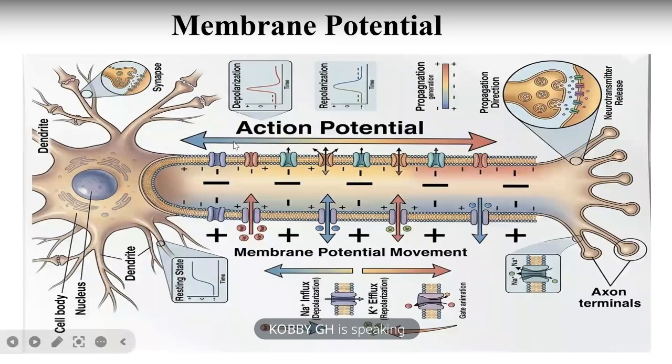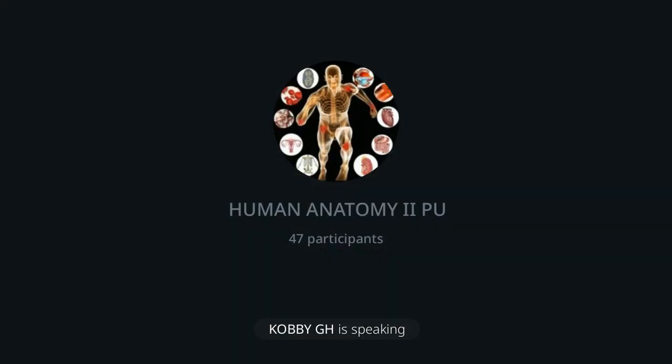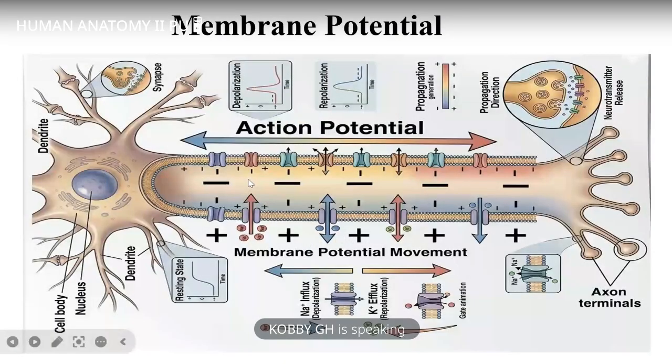For the signal to continue moving at this same level, the positive at this level has to come inside for the negative at this level to also go outside. Then the impulse will continue. Now, when it gets to this point, the positive over here has to come inside. Then the negative will go outside. Then the impulse will continue again.